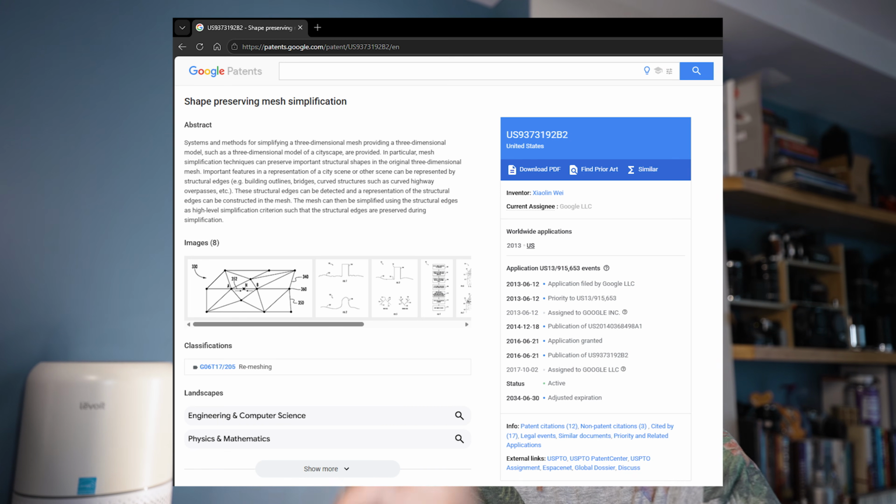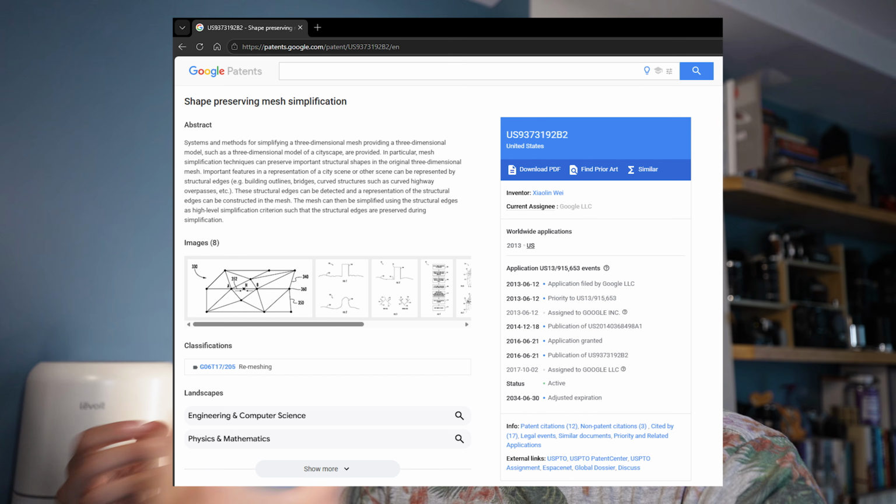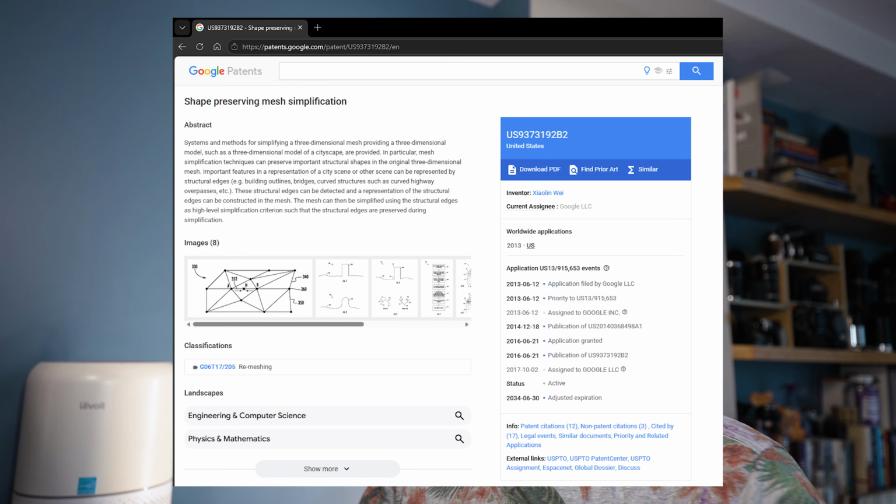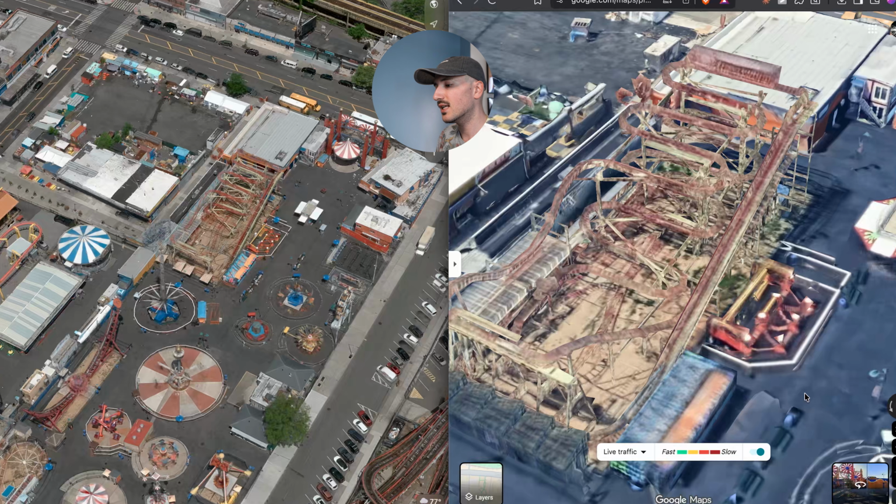And the reason for that is that this isn't just photogrammetry out the box. Google has their own specialized pipeline that they take all the scan capture data, depth map, and point clouds, and they turn it into this very simplified version of the mesh with a texture slapped on top. So that's why it looks like video game graphics, where all the rails and everything are very defined, but also in a very low resolution.